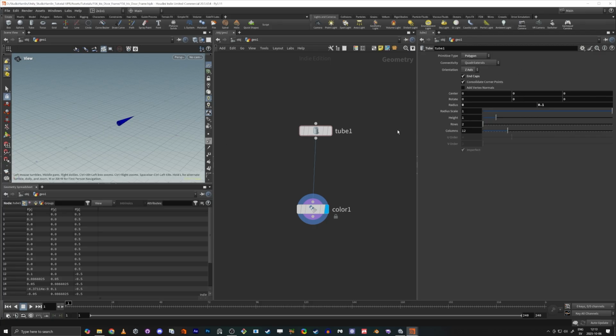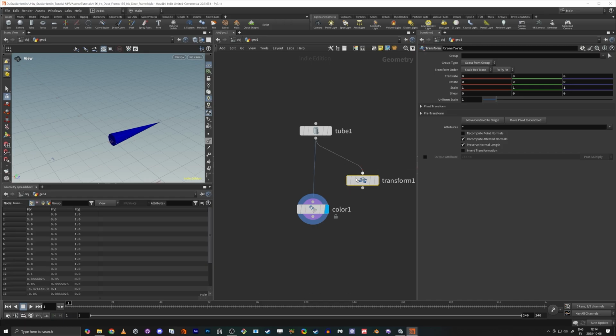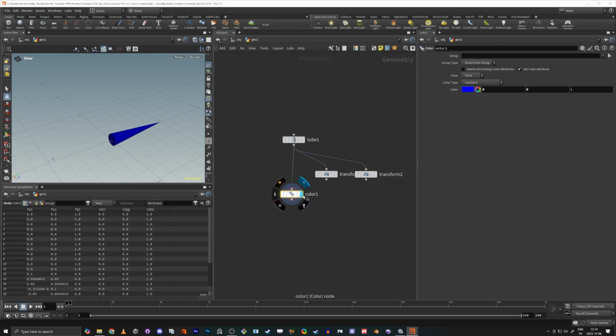And yeah, so if we take the Z direction and move it forward, now we see it's on the center like this. And then we're just going to make a transform and make the other axis too. So we have it like this. This one is going to be the blue one. Then this is going to be the green one. And this is going to be the red one. So this is red. And going here, this is the green one. So it's going to be like this. And then we just merge them.